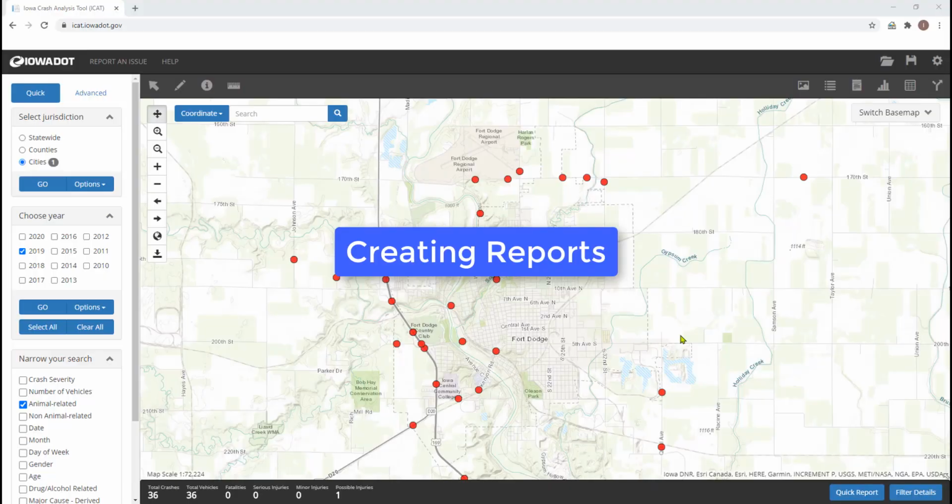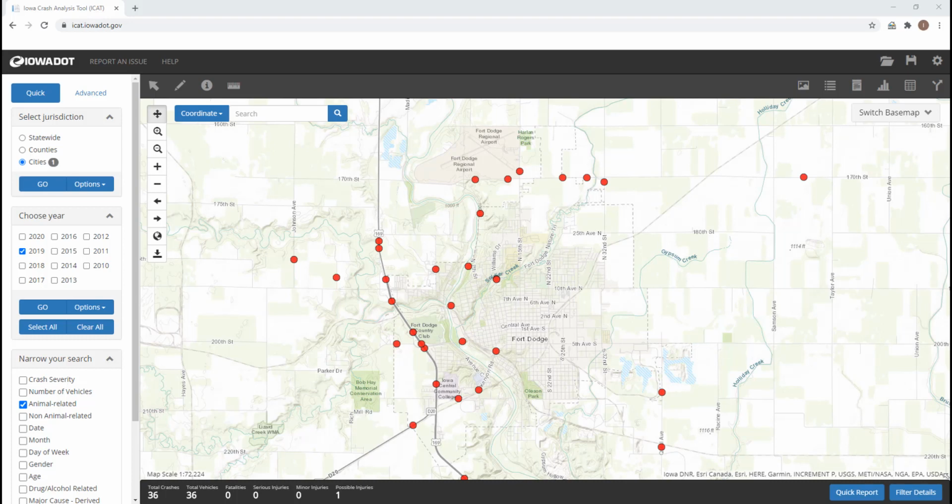In this video, we're going to explore the tools one should use to create reports. Now, a quick tip before I proceed: you may need to enable the pop-ups in order for ICAT to run the reports. So, of course, the purpose of a crash report is to help the user understand the nature of a crash. And we're going to be clicking on this notepad-looking icon on the top right-hand side of your screen.